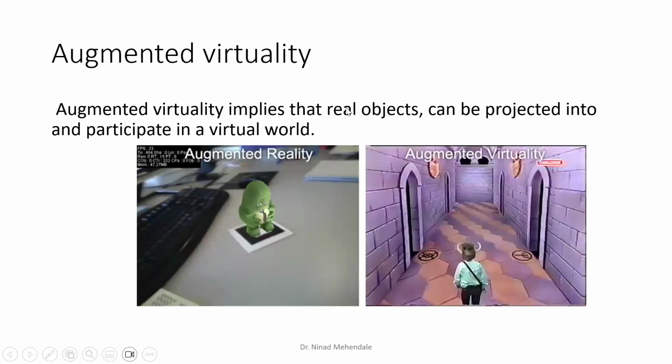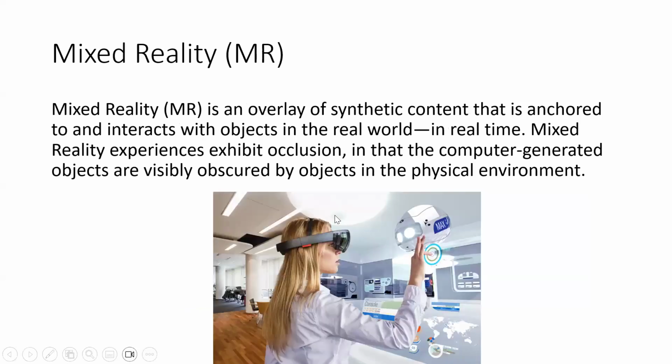Then augmented virtuality is where you put real objects which can be projected and participate in the virtual world. So this is augmented reality where you can see this alien standing on a QR code in the real world. And augmented virtuality is where you can see the other fellow from your eyes who is in the virtual world. This kind of augmented virtuality is typically used in movie scenes, especially all those graphically advanced movies of superheroes or aliens, where augmented virtuality is a must.